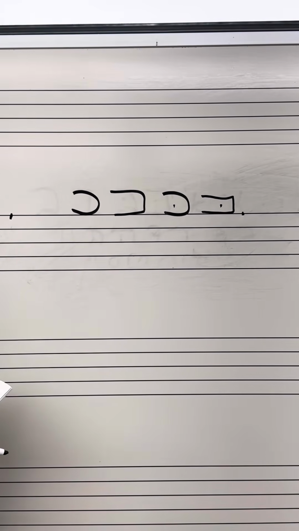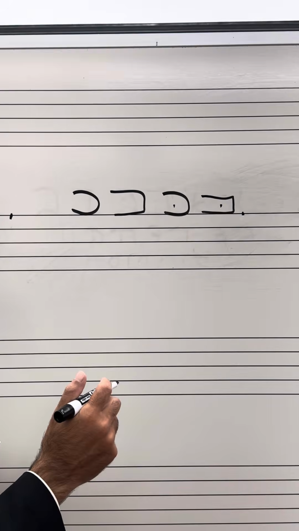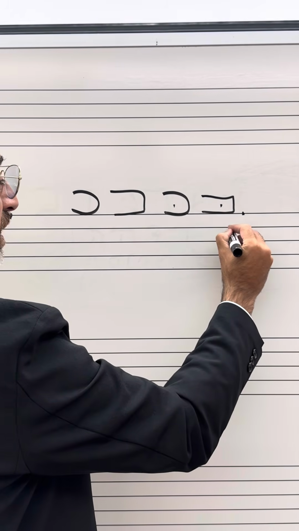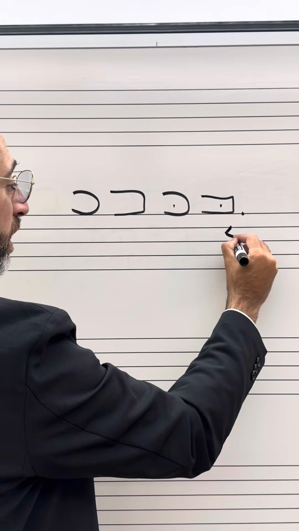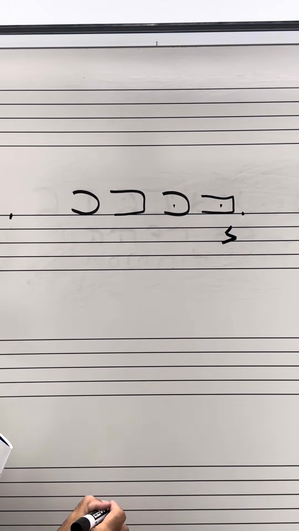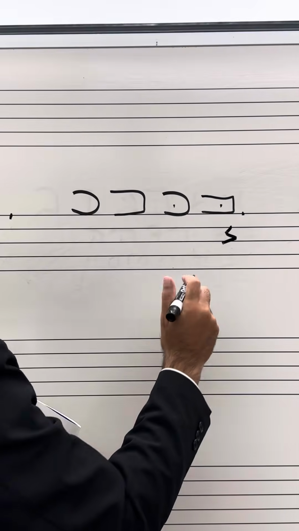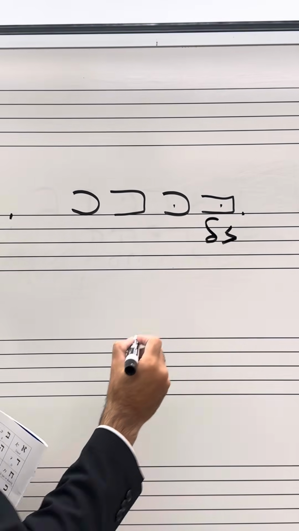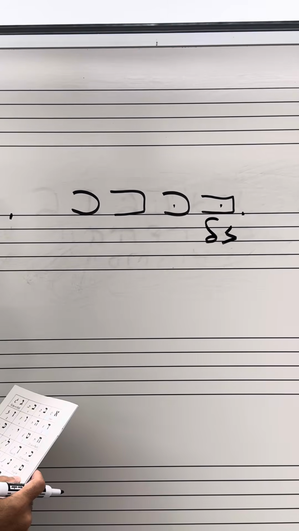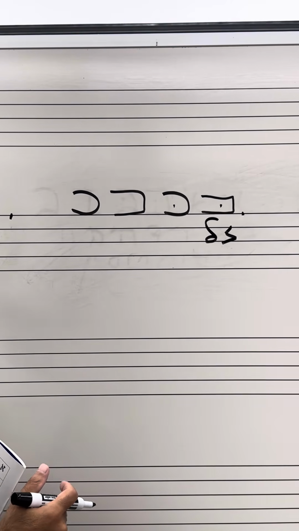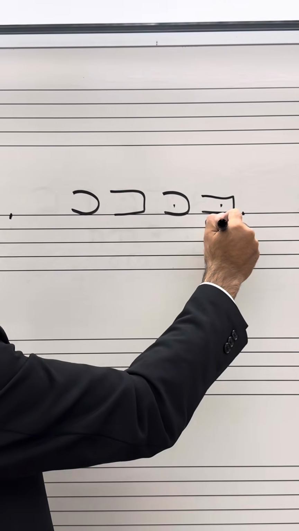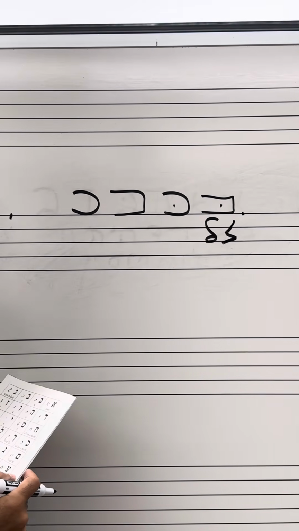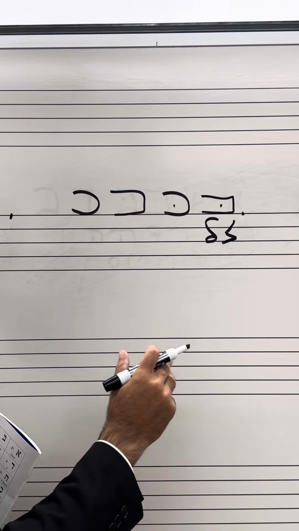Following that, we have the Lamed. So the Lamed in block capitals looks something like this. It comes down like so and like that, like a zigzag. But in script, it's very different, and it appears like so. Comes like this and goes over on the top. That's how it looks in the script version. So that's what it looks like in the original Hebrew, but that's how it looks as a script letter.